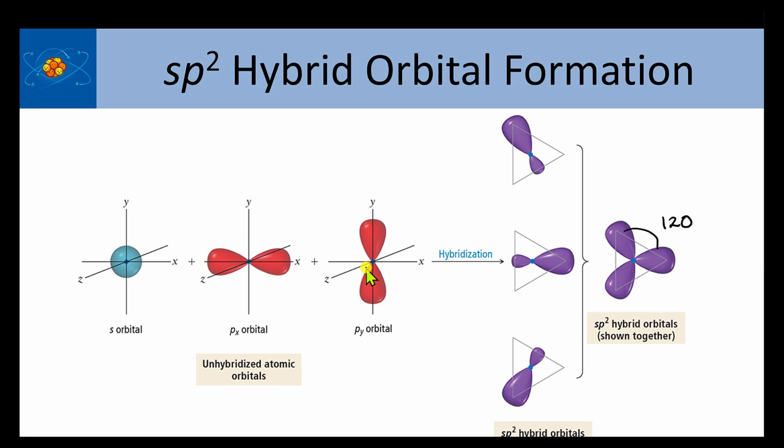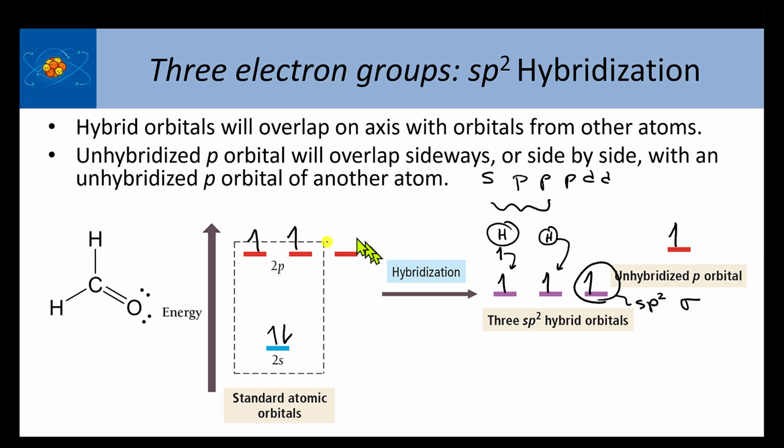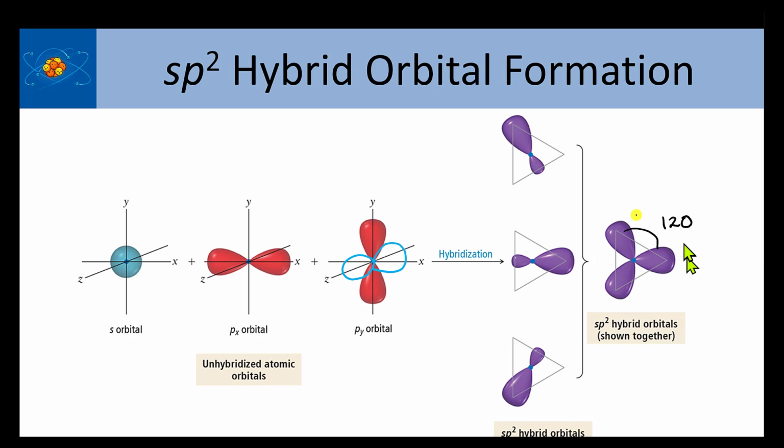But the thing that's not shown here, and what's important for a discussion of pi bonds, is that there's actually an orbital that's sticking out like this. That's not being used. That's the unhybridized orbital that's shown here, not being involved in the bonding until we get to the formation of the pi bond. So on this diagram, I would have all of this material in one plane, but then if I was looking at it, there would be the top of a p orbital right here.